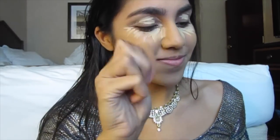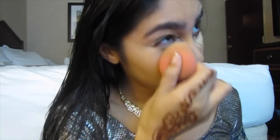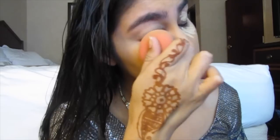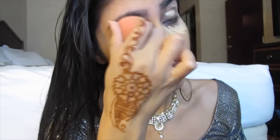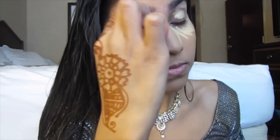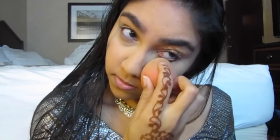I'm using a damp beauty blender to blend everything out so that there isn't any excess concealer stuck to my face. I do have to say that using a damp beauty blender is my absolute favorite way to blend out my concealer, just because I feel like it's so quick and easy and foolproof. I can never mess it up. There's never a moment where I have any weird splotches on my face when I use a beauty blender versus using a brush to blend my concealer out.